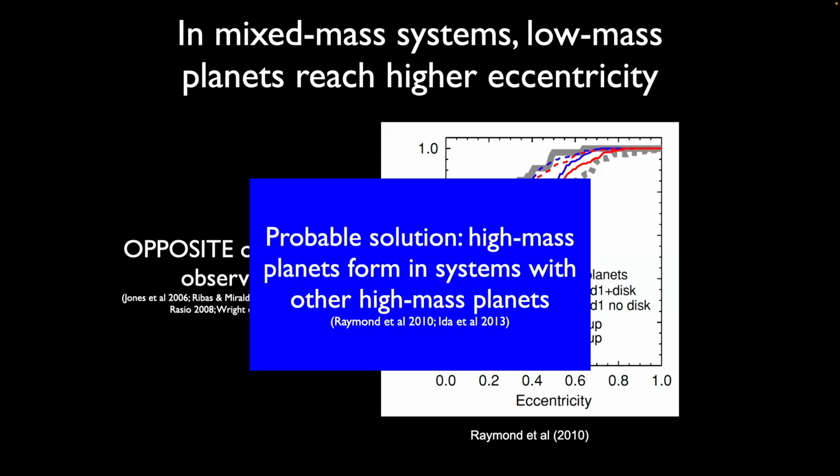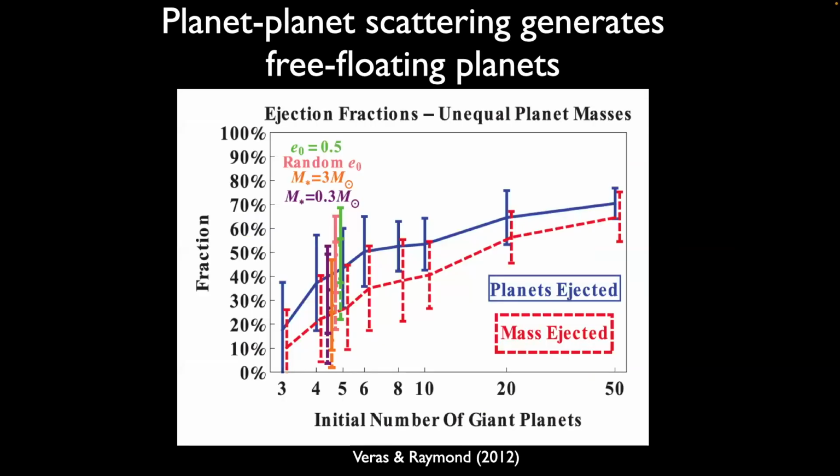And in terms of how many planets might be ejected during each instability, we can easily just do a bunch of this type of simulation of planet-planet scattering, increasing the initial number of giant planets. You can see the more giant planets start off, the higher the fraction of them that get ejected. That's this blue curve, the fraction of planets that are ejected as a function of the initial number. So if each system really formed 50 Jupiters, then you're ejecting a whole lot of them. But the simple take-home message is that in general, this mechanism ejects at least one planet per instability, but it could be even more in systems that form a lot of giant planets.